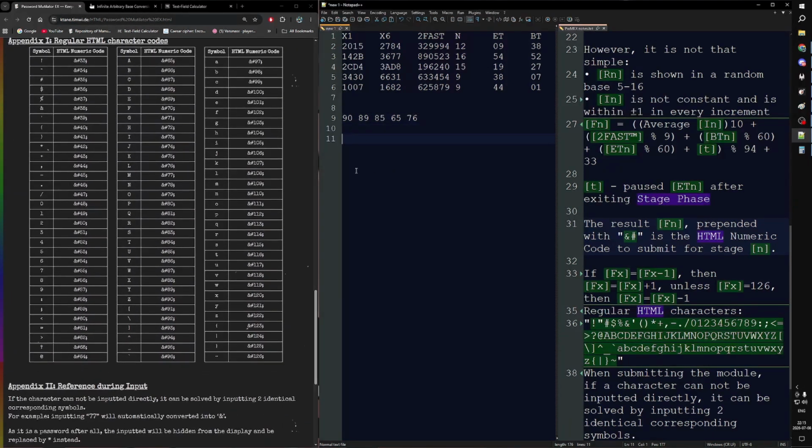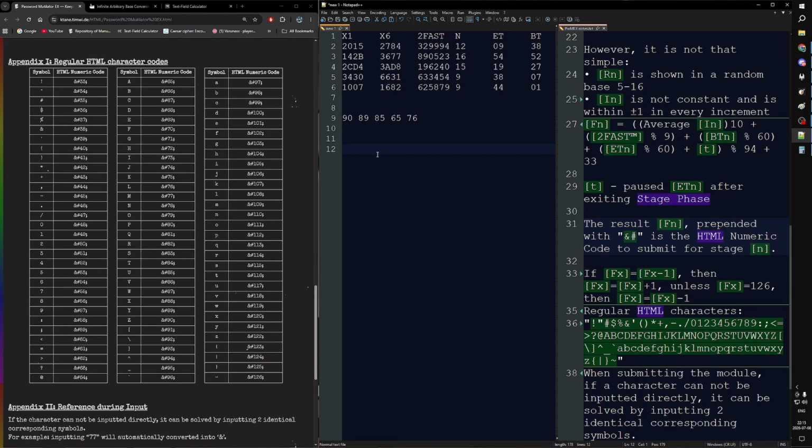Let's use this table, or if you have functions implemented into Notepad++, another thing you could do is just take whatever value you got, prepend them with this, and convert them into the standard HTML symbol based on its HTML numeric code, which this corresponds to an uppercase Zulu, this corresponds to an uppercase Yankee, this corresponds to uppercase Uniform, this to uppercase Alpha, and this to uppercase Lima.